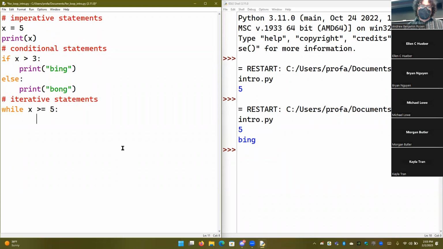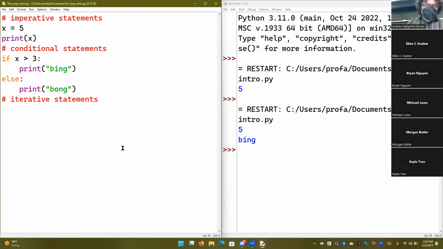Print, but don't fill that in, because it's going to be an infinite loop if we don't change x. So we're going to ignore that for now, but know that the while statement exists. We'll teach it much later. I don't think it will even be on the first exam. For loops will be. If statements, probably, maybe, kind of, but definitely for loops and turtles. For loops and turtles are the focus of my first exam.